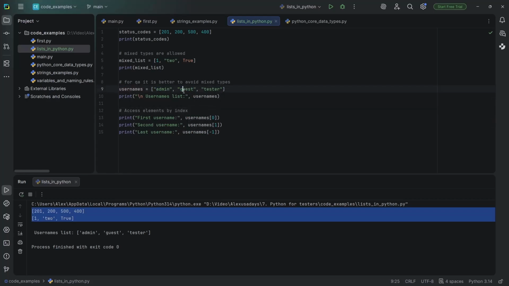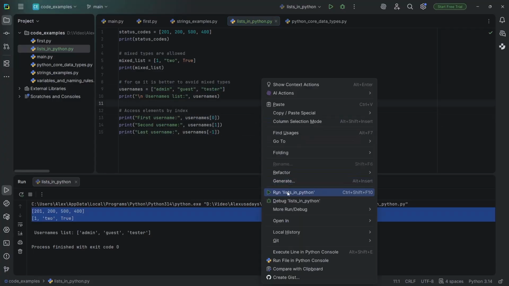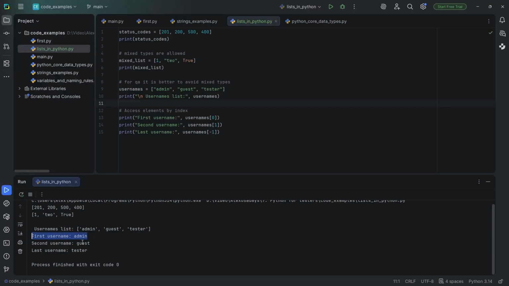The second one is index 1, guest. And then for the last element in the list, however long the list is, if you want to grab the last one, you just use -1. Run this. Now we have admin, guest, and tester. So we're accessing a particular value in the list through its index position, right?